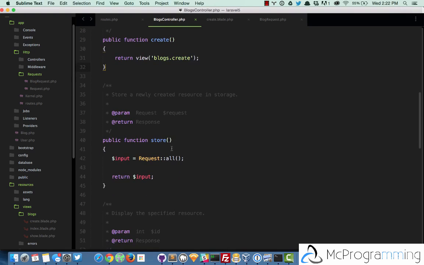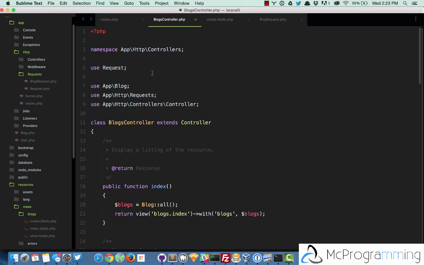What we need to do now is go back to our BlogsController, and inside store, if you remember, at first it came with Request, with the variable of $request. Well, I don't need that. What I want is the BlogRequest. This isn't going to work like this; we need to actually import it up here.